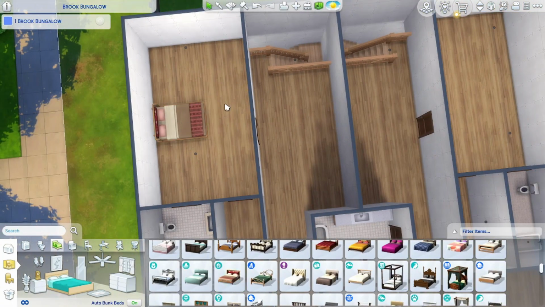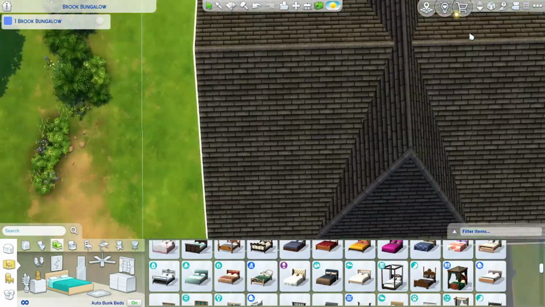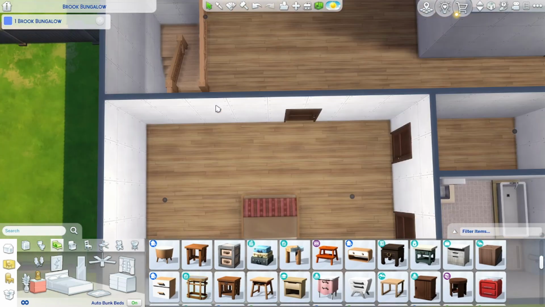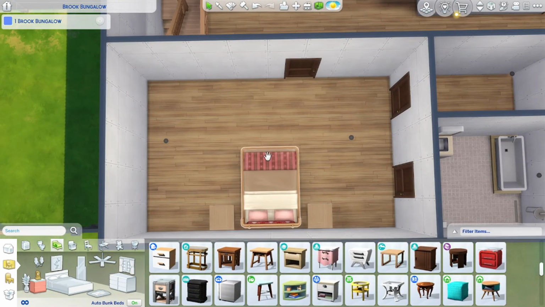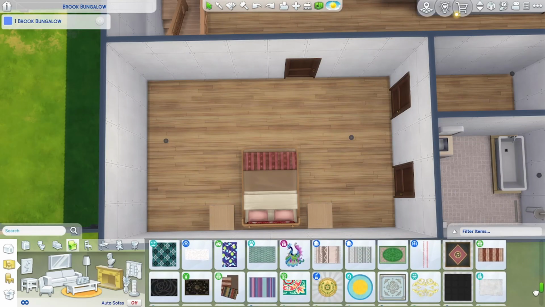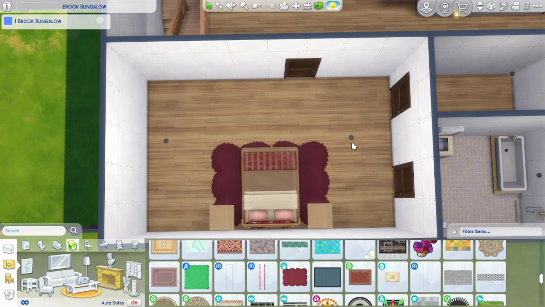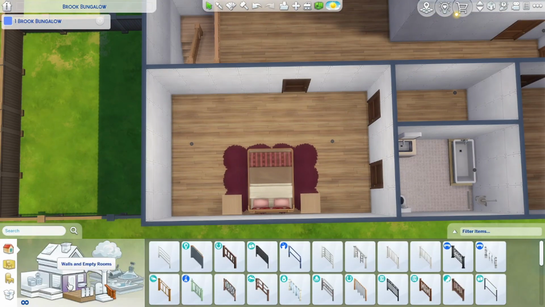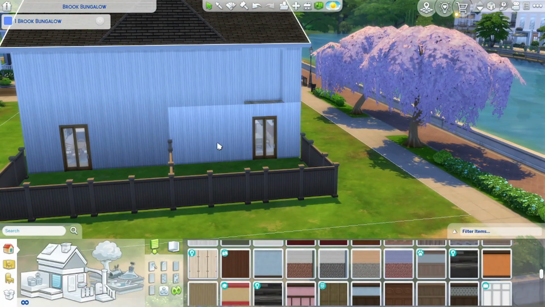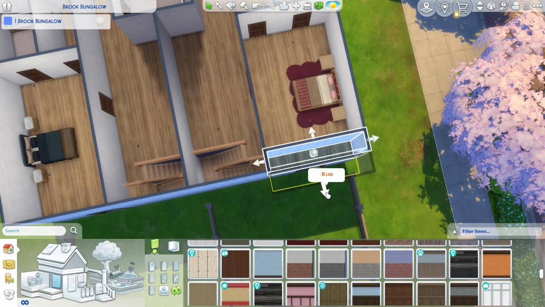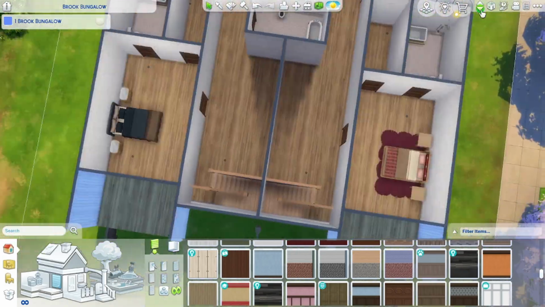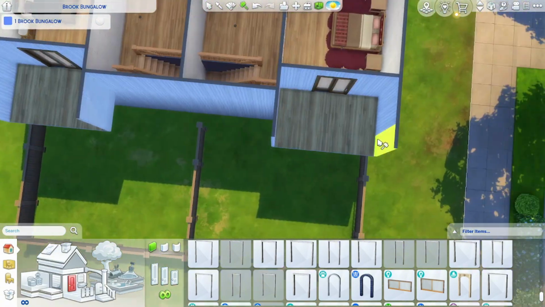Going into the master bedroom for the second unit on the right, I wanted more rich colors in there, so I started off with that bed that does have that deep blue. And then for the master bedroom in the first unit, I have more of a warm feeling with reds and pinks. And I'm also trying to add a balcony. Again, keeping it symmetrical, so both master bedrooms will be getting balconies. And it'll also give a little bit of overhang for that downstairs section for when Sims are looking to go outside.